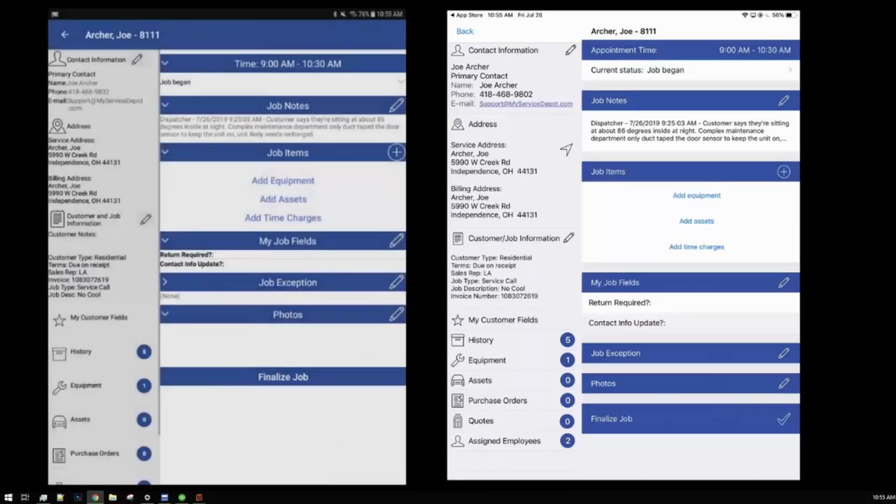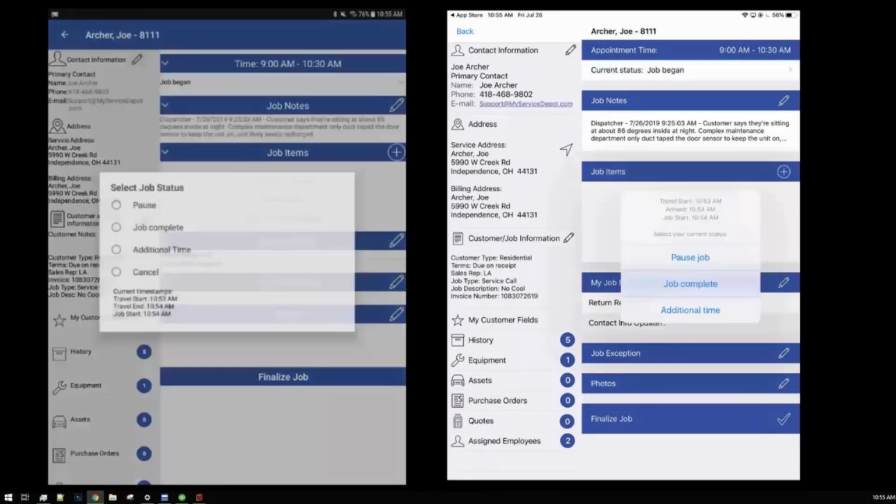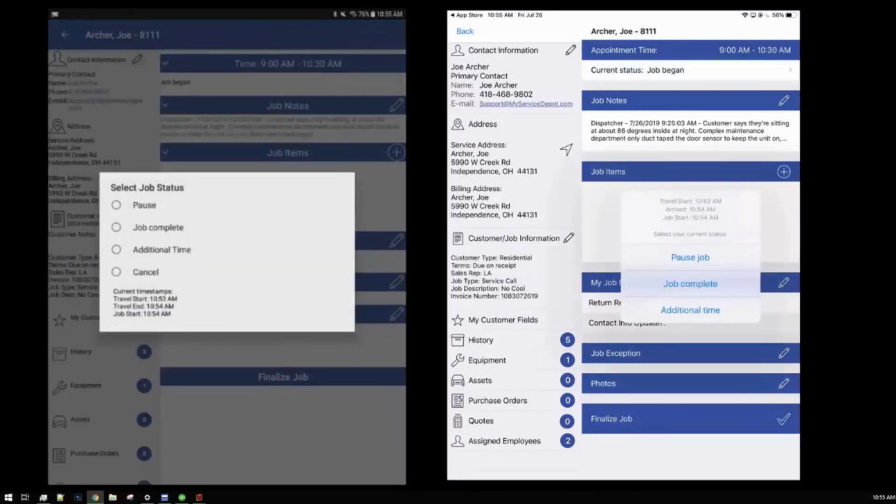The other timestamp I want to talk about, which tapping back on that timestamp we'll get to, is that pause job option. So this is a very helpful option if you need to pause the job, take a lunch. We need to pause the job, go help somebody else with something. Basically, anything that is not you guys working on the job, but you intend to come back to it today, you can pause this job, and then that will turn into a resume timestamp later. So we could pause and resume as many times as we need to within a given day.